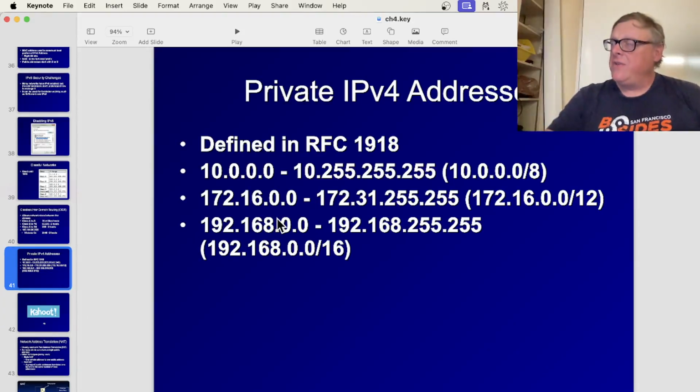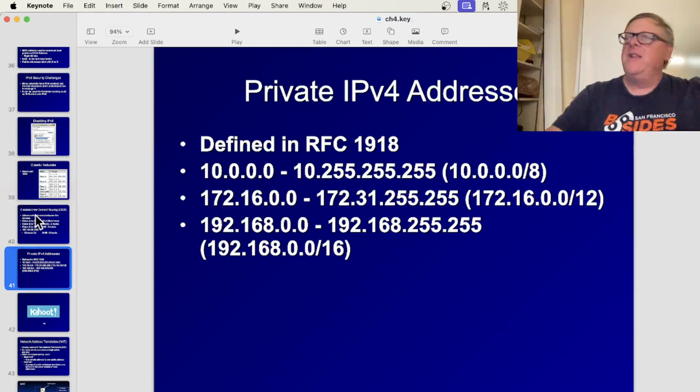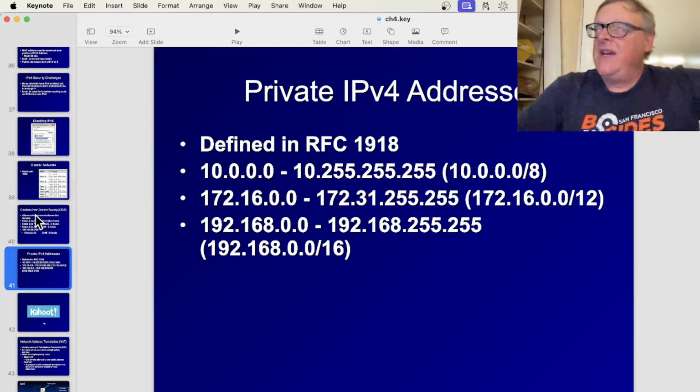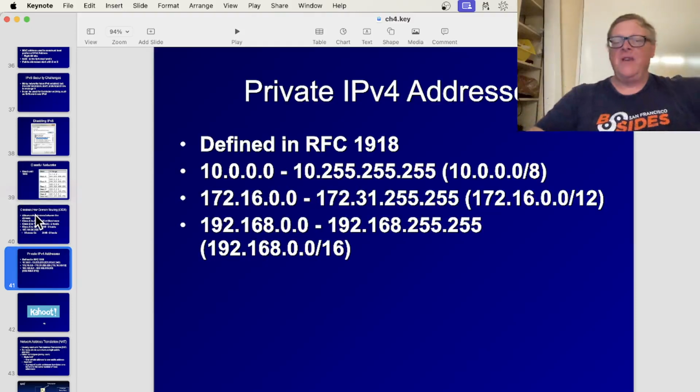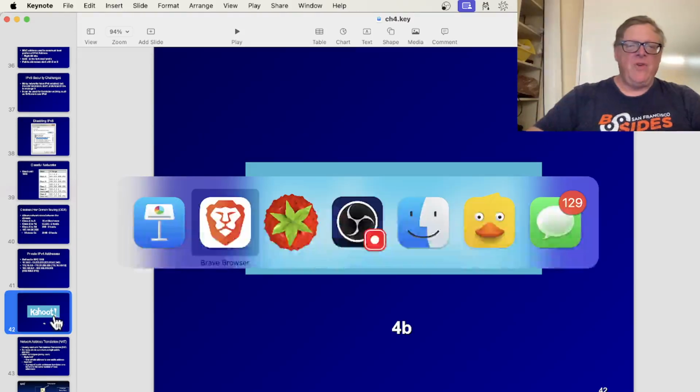This has interesting consequences. I've heard of one bank that labeled all their devices 10 and another bank that labeled all their devices 10, and when they merged, there was a huge problem. You have to renumber one whole bank's network. Kind of annoying. Anyway, that's the kind of thing that's fixed if you move to IP version 6, where there are so many addresses that you don't have to keep using the same ones. Anyway, let's try 4B.